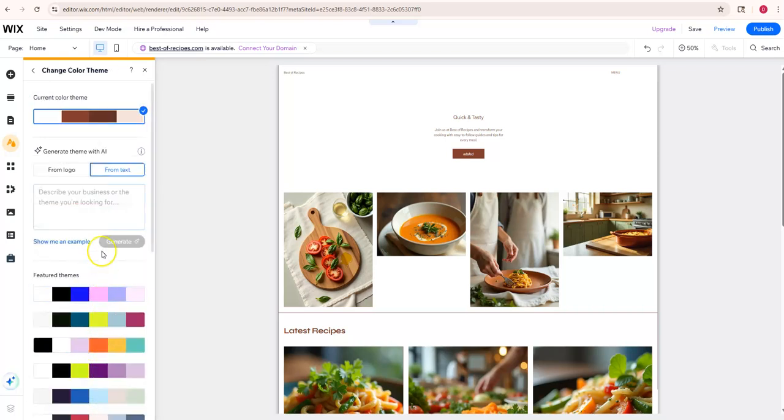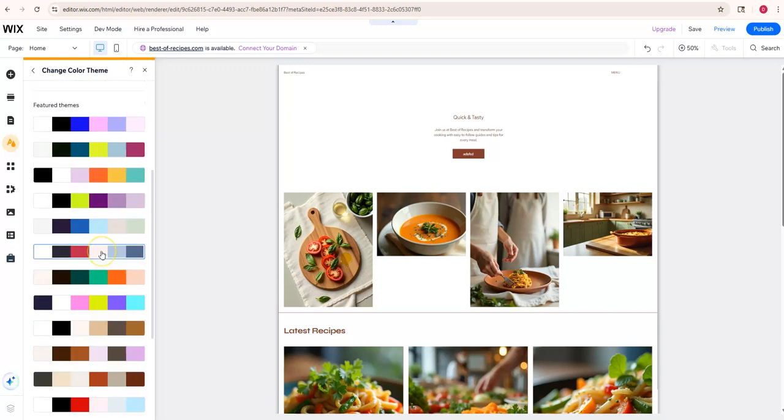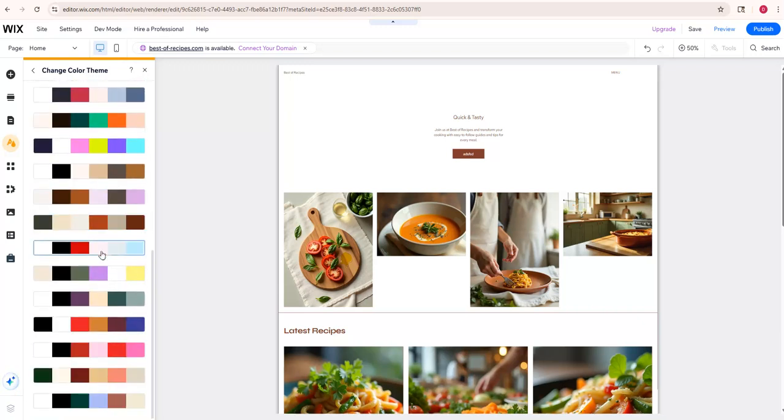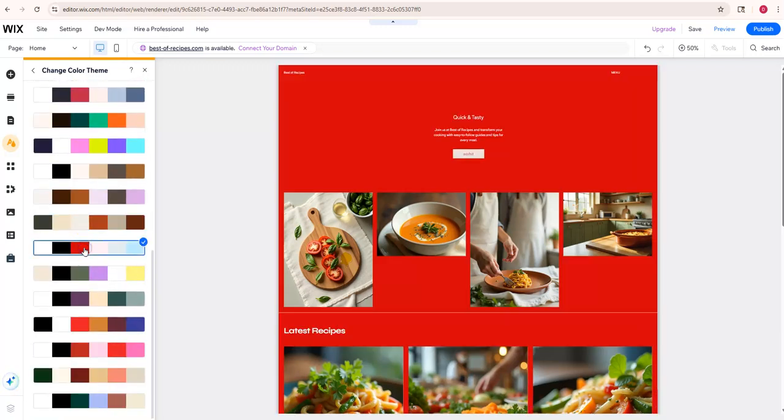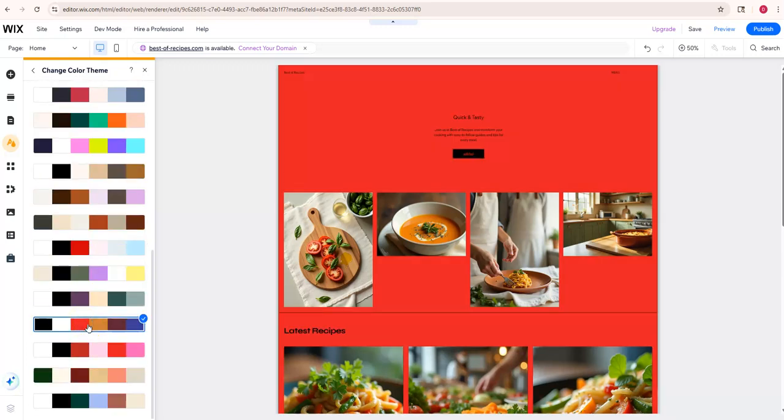And then here Wix will load some featured themes that you can select and apply to your website to see how it looks. So it's really nice. It's really easy. Once you pick one of these color themes and you apply it, Wix will update your site automatically. That includes buttons, text, backgrounds.